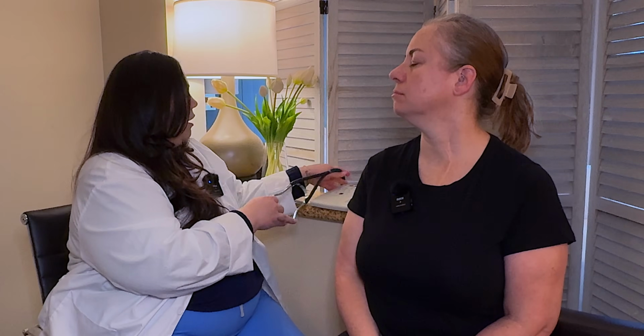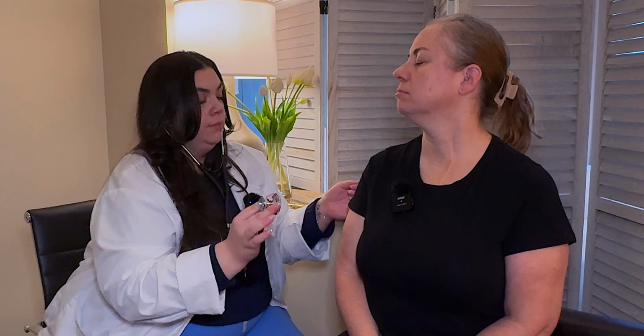Okay? So I have my stethoscope here. I am going to be placing it on, and I will be performing a heart and lung assessment. Okay? So I'm just going to put on my stethoscope. Always test to make sure you can hear everything appropriately. Now starting with the flat side, I am going to go ahead and auscultate. Okay, so Sandra, I will be coming just a little bit closer to you here, and you're going to feel a cold metal on your chest. Okay.